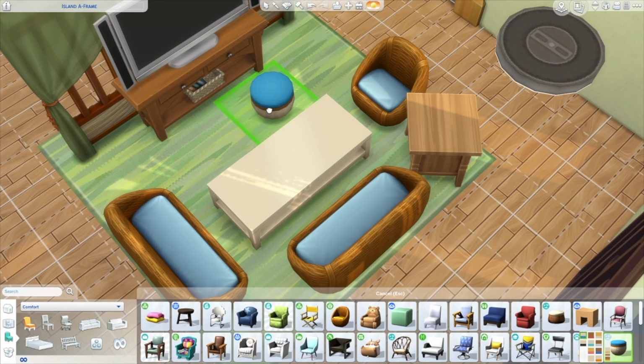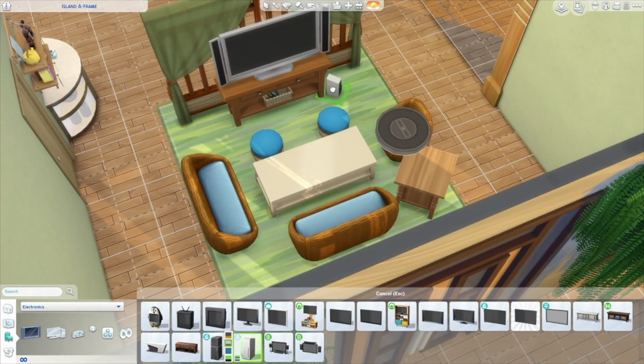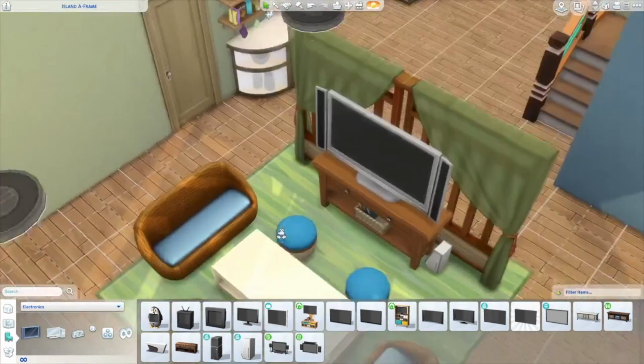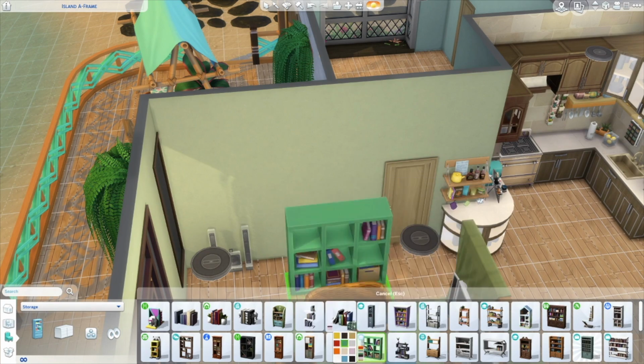So I was trying to figure out what to do. I was trying to see if I could make, whatchamacallit, like a little entryway. But finally I decided to put the little room dividers there and the TV against that.